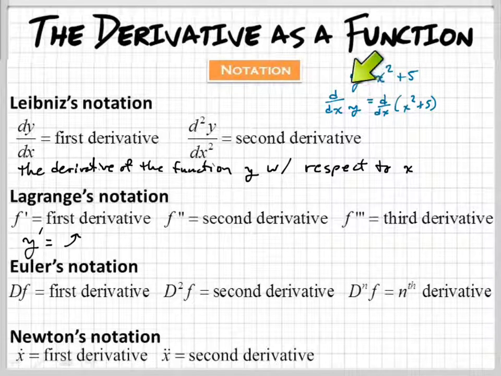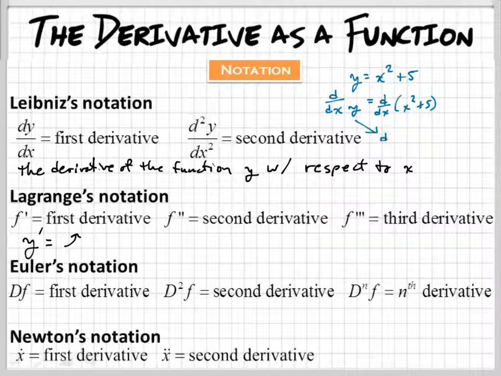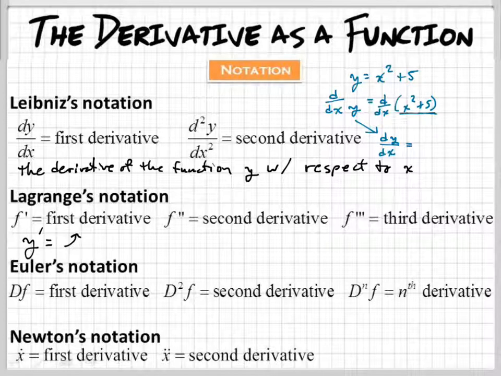This is what you would see. You would see d over dx of y equals d over dx of x squared plus 5. Now, what this means is you're going to take the derivative of this function y. And so, we're going to take the derivative of this. You would write, like you would simplify this by writing it like this. You would say dy over dx.